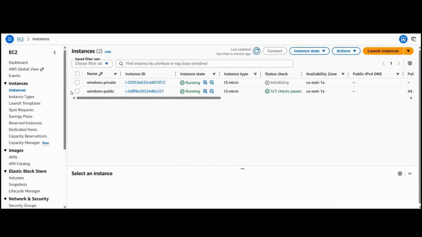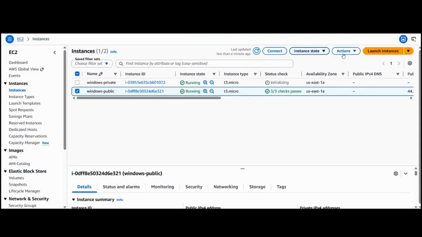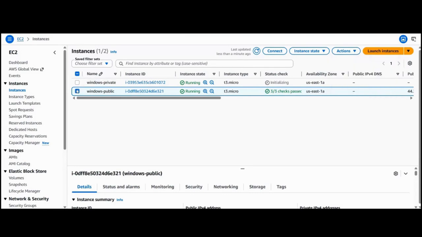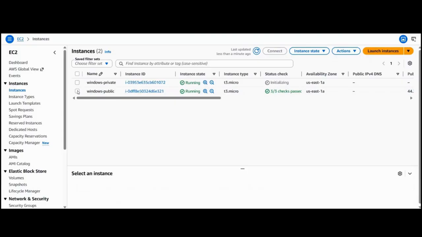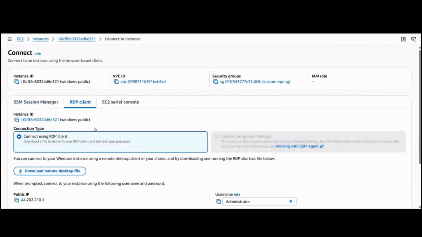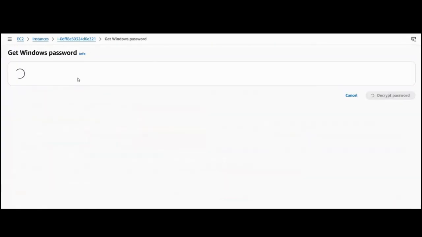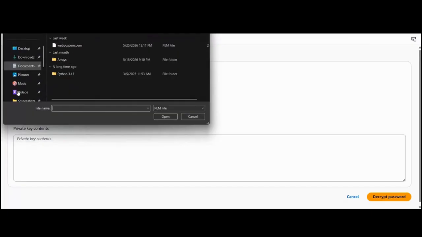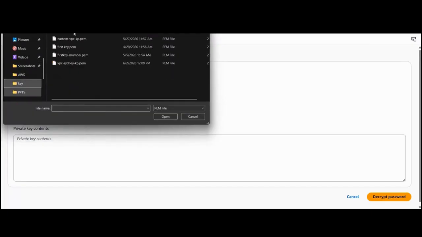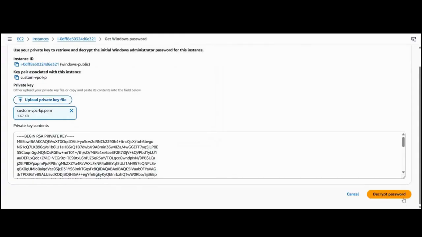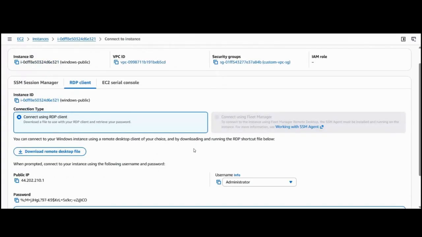Now we can connect to this public instance. Connect, RDP client, decrypt the password. Upload the key, custom VPC key, open. Decrypt password.